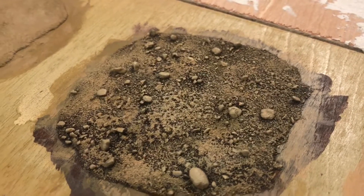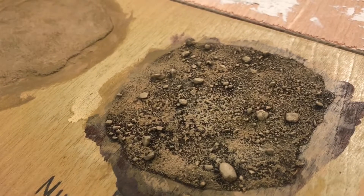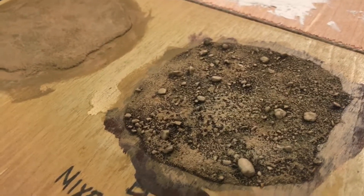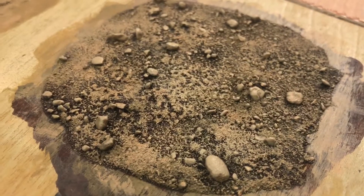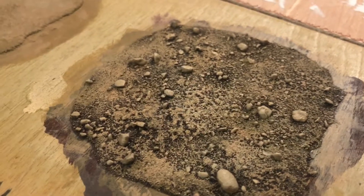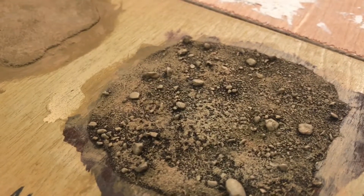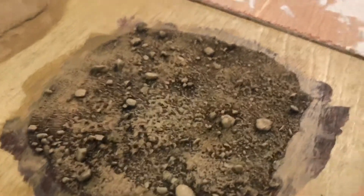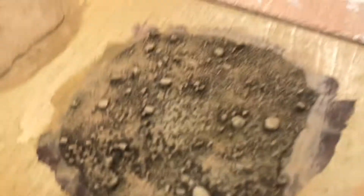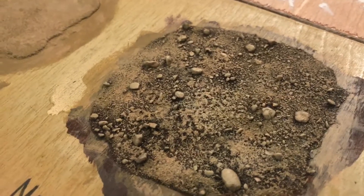On to the second one - I went to an extreme with this one. I used a very dark base with fine sand, fat sand, and bits of rock. I'm definitely not happy with this one; it goes to show that if you use a very dark color for your undercoat you're going to struggle to hide it. Even after lots of dry brushing I'm still unable to get rid of that horrible dark coming through.